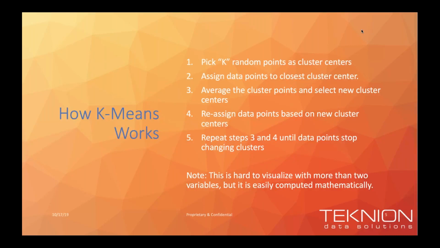And then we go back in and re-look at those cluster centers, and we go, you know what, if we moved them a little bit, maybe we get a little bit better coverage. So we start out randomly, and then we iterate until we find a good cluster center if we're going to have 5 clusters. In steps 3 and 4, we're averaging the points and then reassigning data points to new cluster centers. We do that many, many times in the background until we iterate down to our solution.